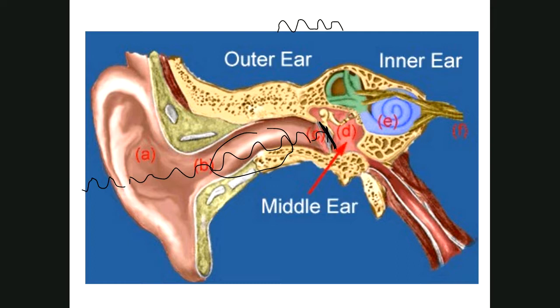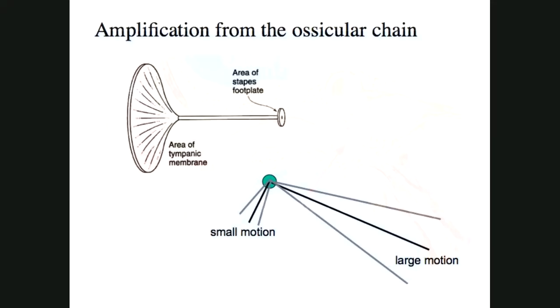And then the eardrum is attached to the malleus. It's going to begin to vibrate just like this. And then the incus, and it's going to begin to vibrate. And the stapes, and it's going to begin to vibrate. And what's going to happen is the stapes is going to move into and out of the oval window. It's going to push against the oval window. Well, look, this is the size of the tympanic membrane, and this is the size of the stapes. Because of this, the sound gets amplified.